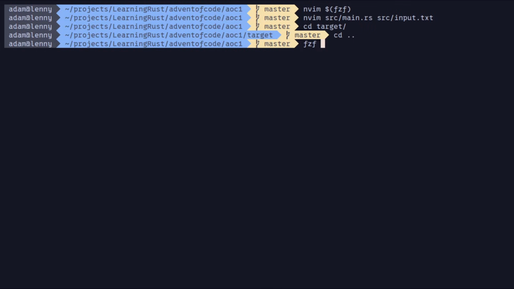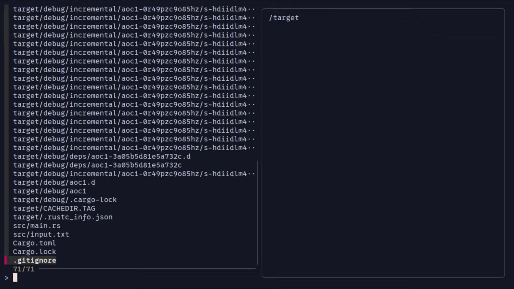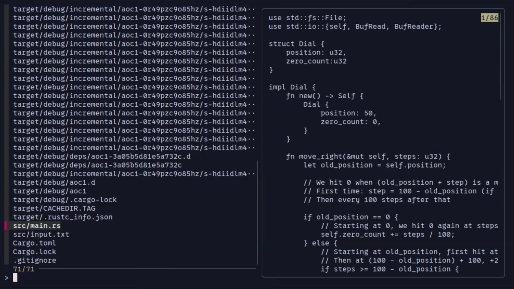So we'll do fzf --preview, because FZF has a preview feature built into it. And we can decide what goes into that preview feature, which is off to the right. You'll see here in a second. What we're going to put into it is the contents of the files as we go through the list. So if we hit enter here, we're going to have a list of our files again. And if you look over to the right, we have this other window. As I cycle up through these files, we can see the contents of these files.